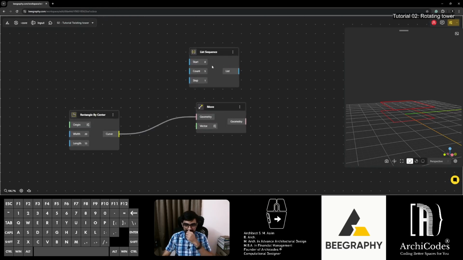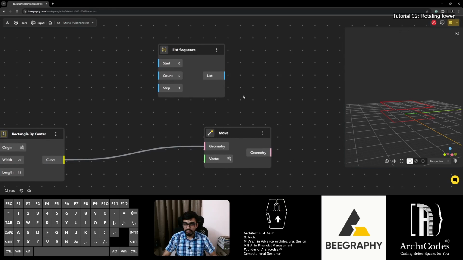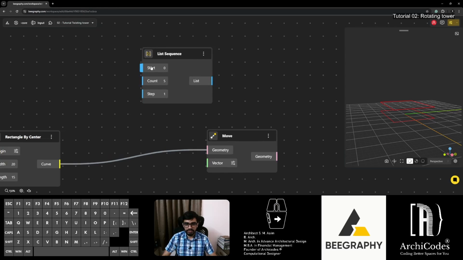Now what it does is it will create a list of numbers that we want, like 3, 6, 9, 12 and so on. And this is the input. Where do you want to start this list of numbers from?